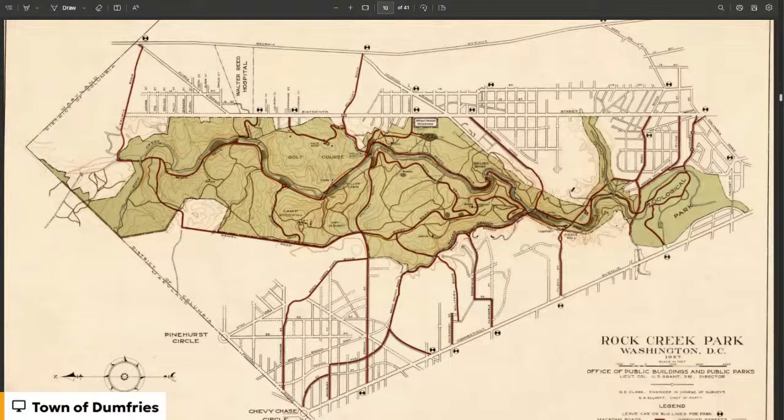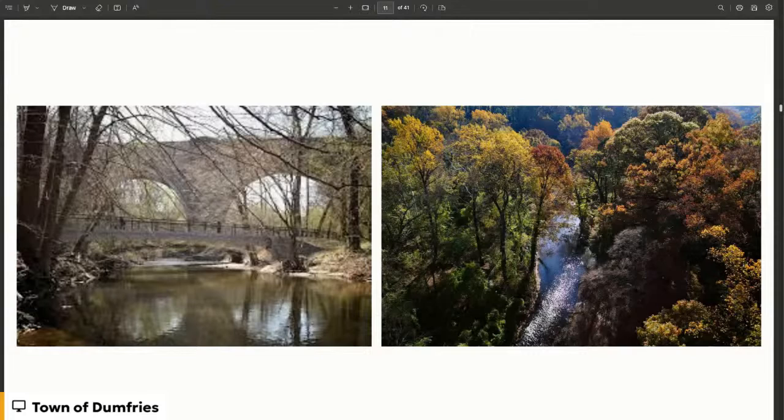I just put some images here of how incredible that landscape is. It doesn't need to be a formal space in order to be a really well-used and catalyzing project. It can be very naturalistic, in the same way that Rock Creek Park is. Really, the power of a trail shouldn't be understated. That's a really important feature of any growing community.